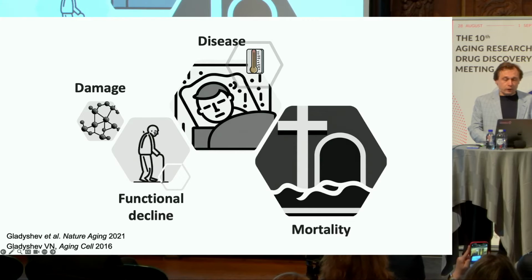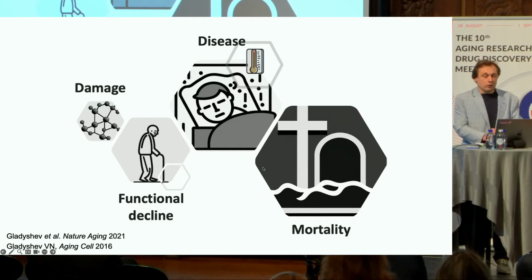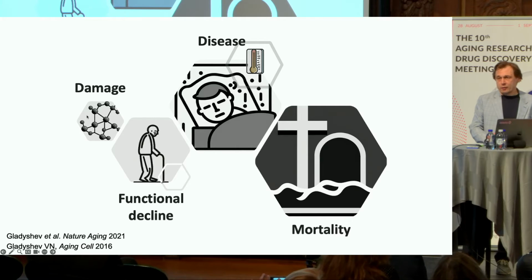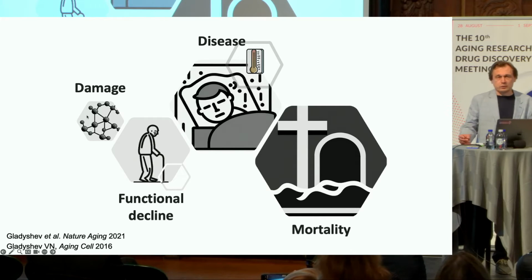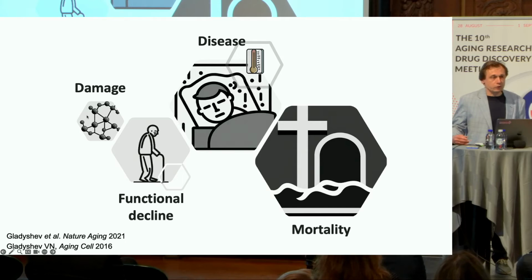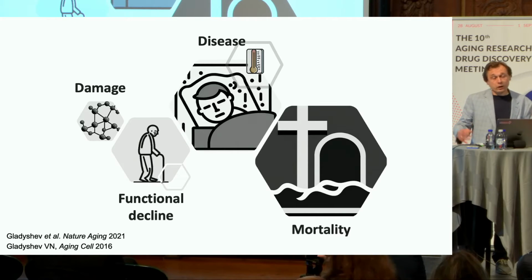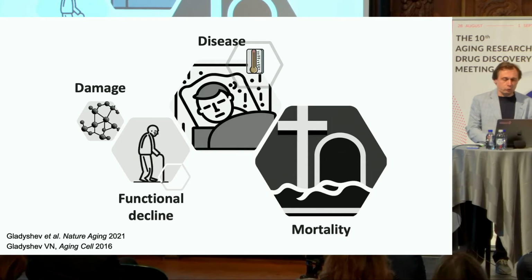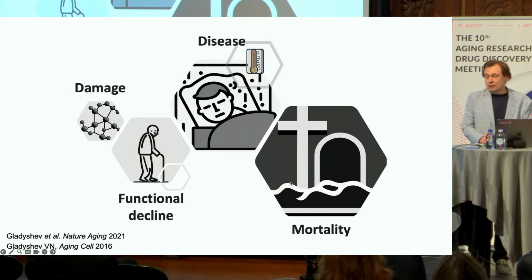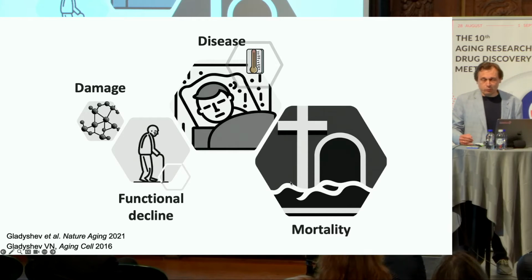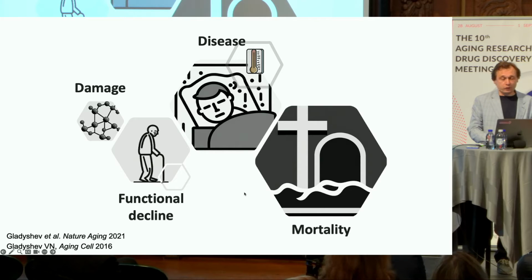So in this sequence of events, starting from damage to functional decline to disease and mortality, to me, aging starts here at the damage. And I define damage in a very broad sense. It's not just molecular damage, but damage that happens at the level of cells, tissues, and also the entire organism. So, emergent properties which are mostly excluded from the analysis currently. Eventually, this damage results in functional decline, diseases, and mortality.